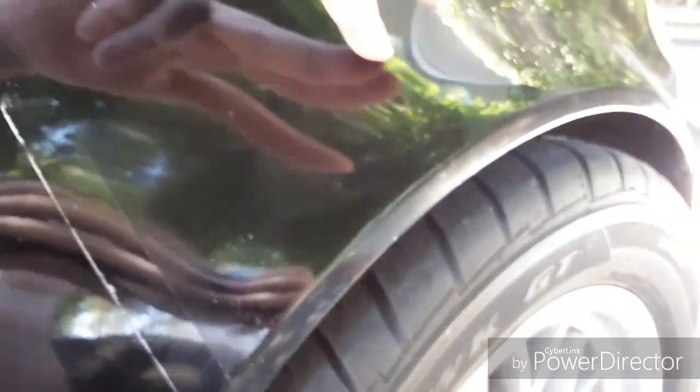Just to let you guys know, when I sprayed the instant detailer and cleaned the fender, I sprayed all the way from over here to over here. And you can tell that this is really dull and this is really shiny. So I'm gonna show you guys the other spots that I did the other day when I first got the product, and I'll show you what it did to the paint.